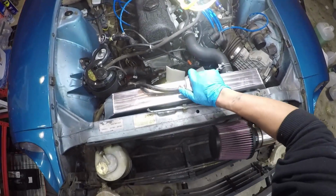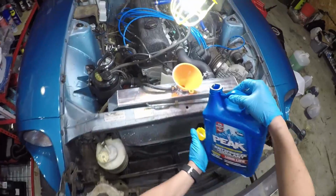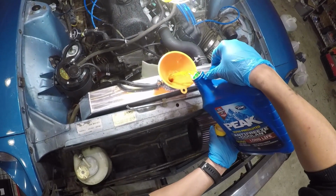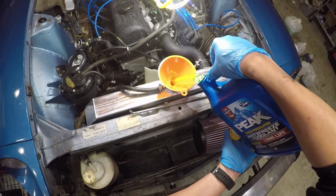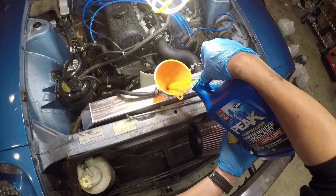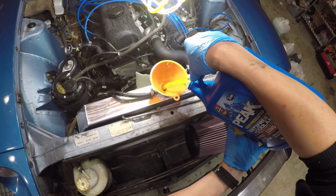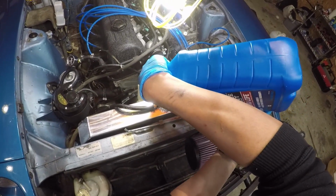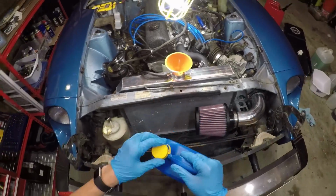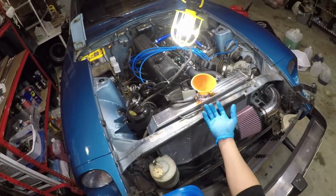Now we are going to fill the radiator as much as it'll take with just water and some antifreeze. You'll notice that I have the car jacked up and tilted up a little bit in the front. That's actually to ensure that whenever we turn the engine on and it gets to its operating temperature, all the air bubbles come out this way and it exits.